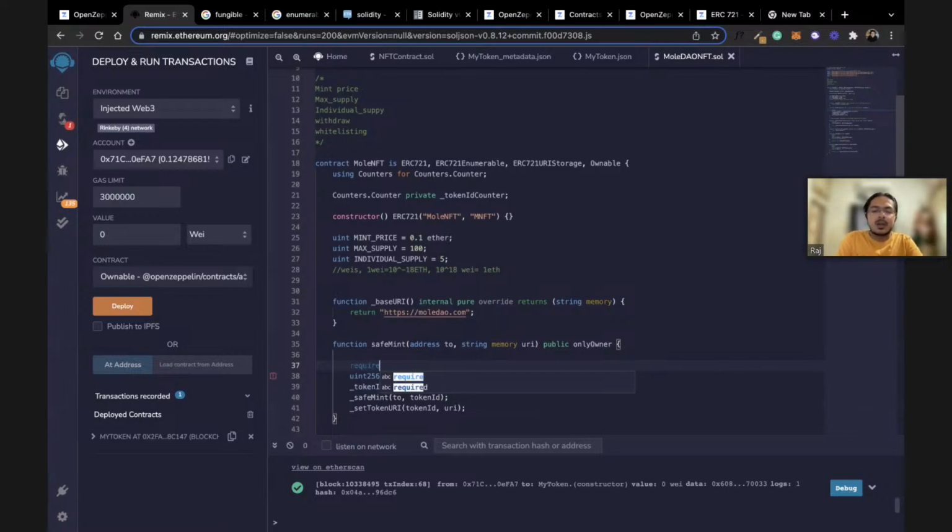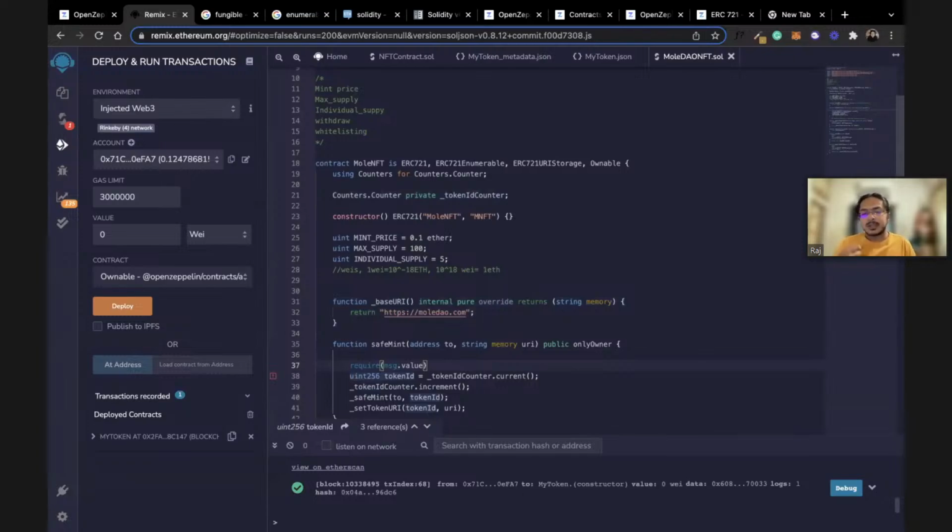REQUIRE. This is a required method which checks certain conditions. Let's see how it goes. What we require is our message.value. Again, in Solidity, whenever you interact with a smart contract, you'll always do some transaction. And this transaction value, you fetch by the message.value keyword. This is the default keyword of Solidity. So this returns the value that your address or a transaction is requesting. This is what message.value returns.